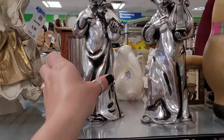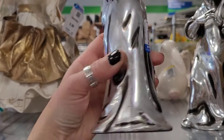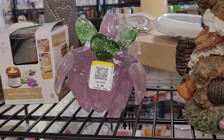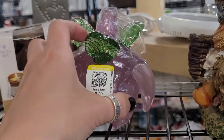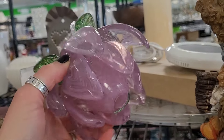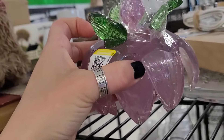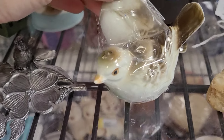I thought these were solid metal but they were actually very lightweight — for only four dollars each that wasn't too bad. That'd be really fun to pull out at Christmastime. Then there was this really cool item — I think it's upside down and it's supposed to go into a brass candlestick, then you place it on top, and through the hole in the top — maybe you'd put a candle there. I was trying to figure it out. It was extremely heavy.